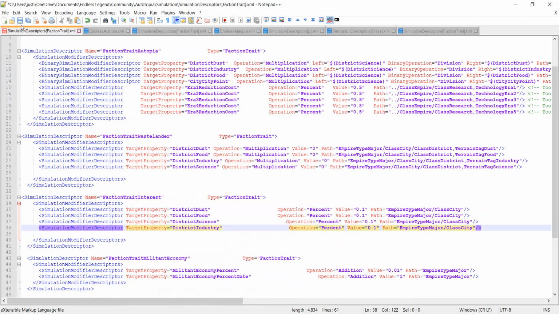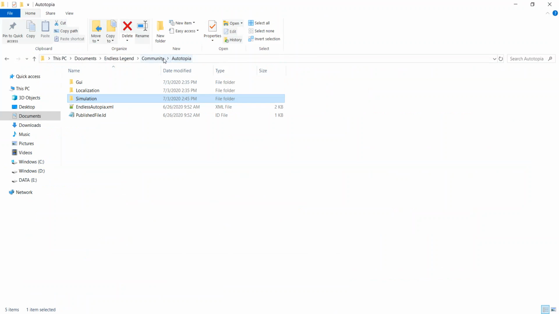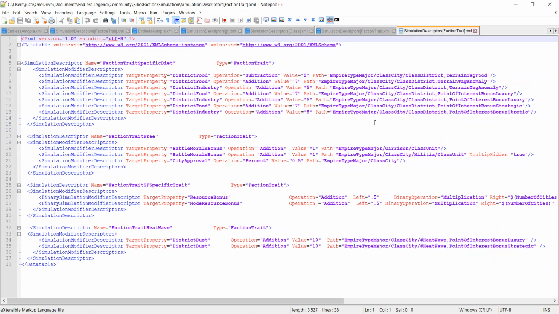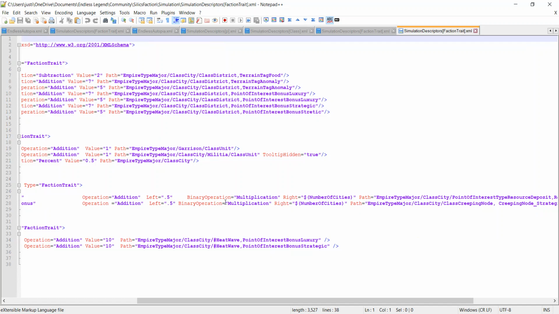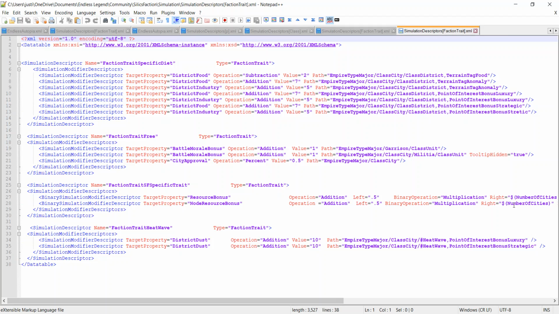And I think I started talking about this, but we did work on this with our Silics faction. So if we were to go back into our Silics faction, into our simulation, inside our MF specific trait, where we did the binary operation based on the number of cities, we know how to use this value right here.